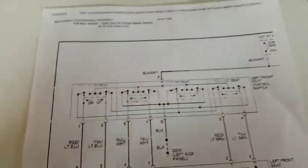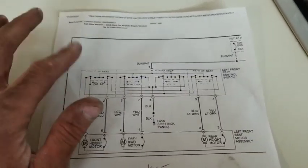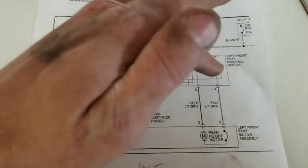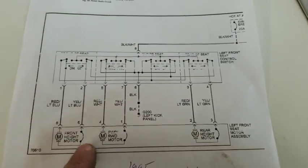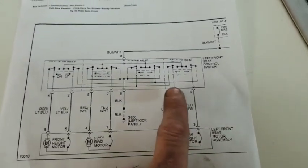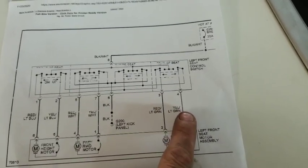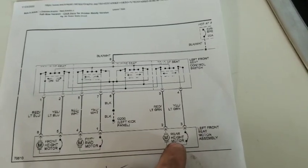Okay, so this is a schematic that I pulled up for the wiring, and this happens to be for the 95 Lincoln Town Car. So this is your switch right here, and obviously you've got your front height motor, forward rearward motor, and your rear height motor. Coming out of your switch, you've got a red and light green, then you've got a yellow and light green. Those two wires will run this motor.